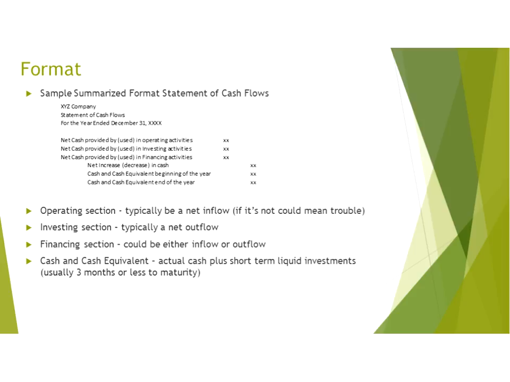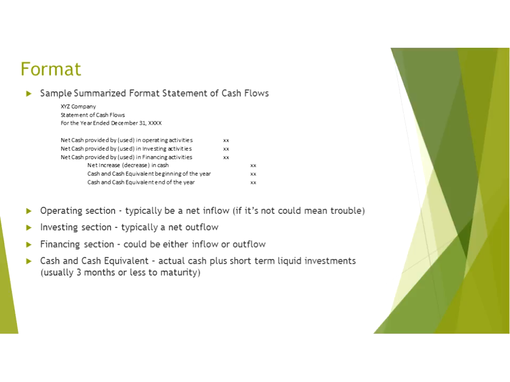Think about what we're putting in this section. We're putting long-term assets. So many companies are investing in long-term assets, so that's why this is going to be a negative number. The third section is net cash provided or used by financing activities. Depending on the company, this can be positive or negative. So again, if you add those three sections together, you're going to get to a net increase or decrease in cash, or the change in cash from the beginning of the year to the end of the year.